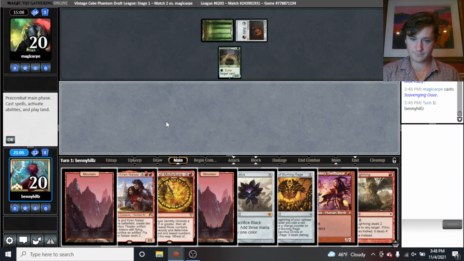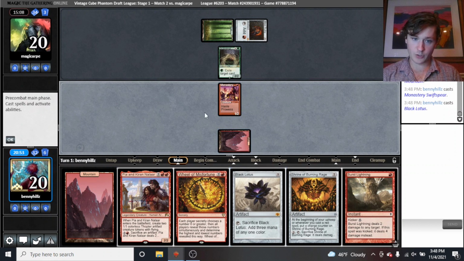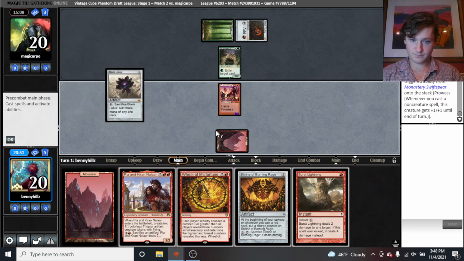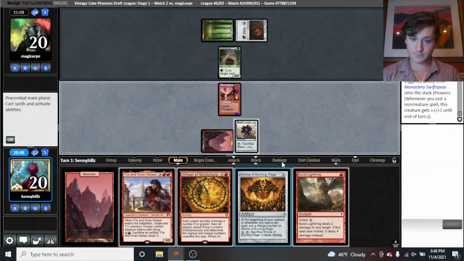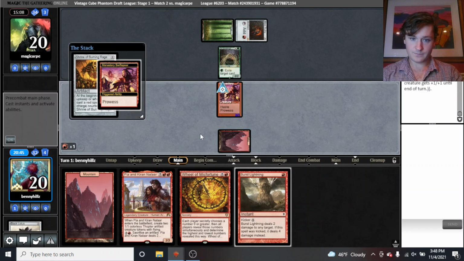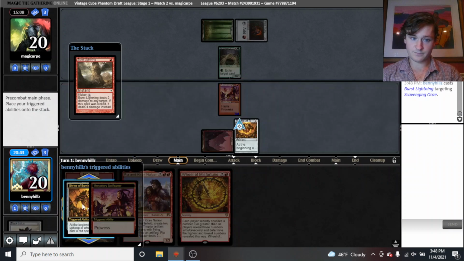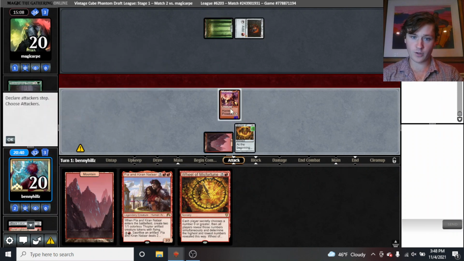Scavenging Ooze, okay. Burst Lightning. Okay, I think I'm just going to play these 5 cards this turn. So we'll go Mountain, Monastery Swiftspear, Black Lotus, crack it for red, Shrine of Burning Rage, Burst Lightning, and hit them for 4.